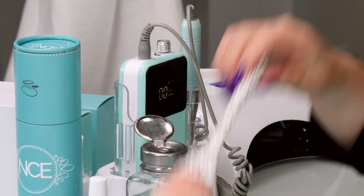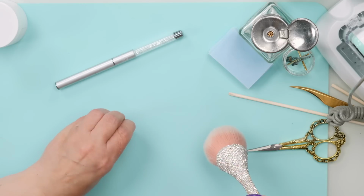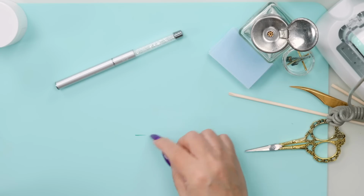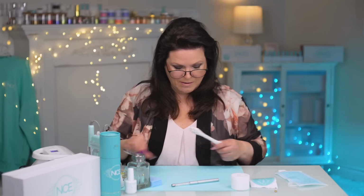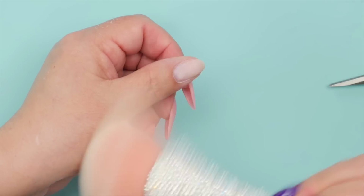Okay, so I'm going to get rid of that dust. I'm going to wipe it off the table and everything. Oop. See this little sparkle? Remember this from the last video. Just got to get rid of that. I am never 3 inches from a sparkle. Okay, so I've removed all of the dust.